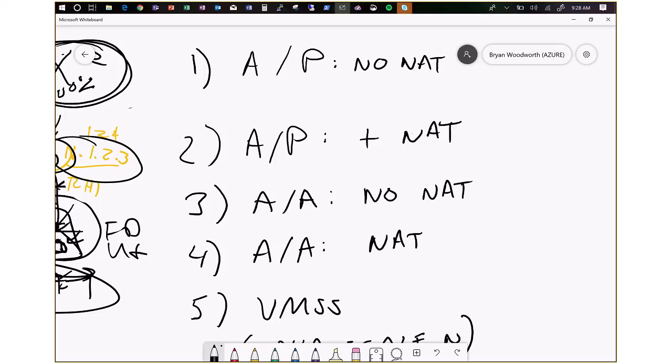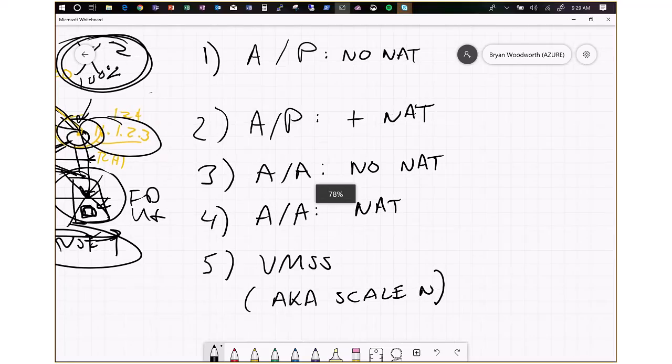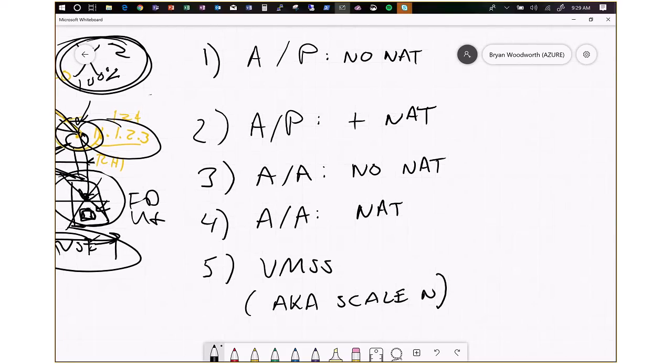Okay, so now, in our remaining half an hour, we're going to look at how we design network virtual appliances to achieve a couple of outcomes in the industry that are popular designs. So we're going to look at an active, passive, high availability NVA where we don't want NAT. We're going to look at active passive where we do want NAT.